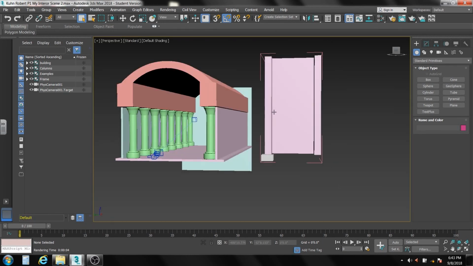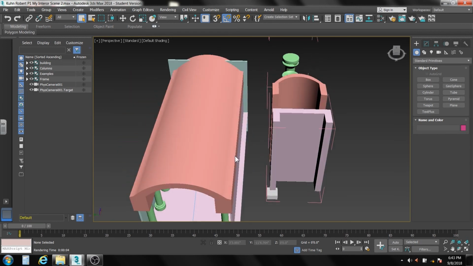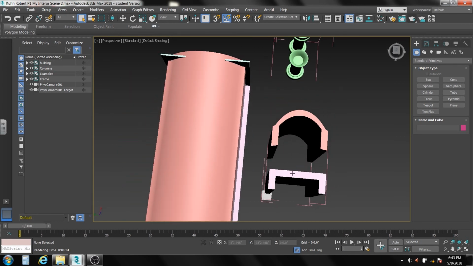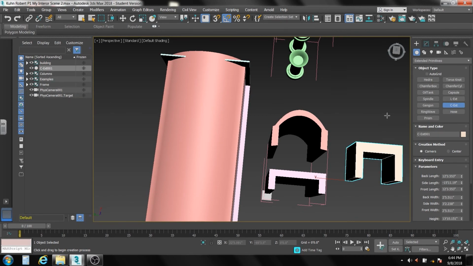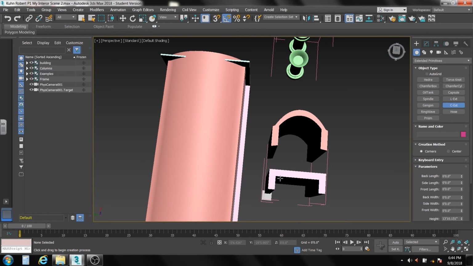All right. So the roof was really easy to make. What I used is what's called, in my, let's find it here, my extended primitives, a C extent. One of these guys right here. And it's kind of cool. It builds a wall for you, just like so. Anyway, so there it is.